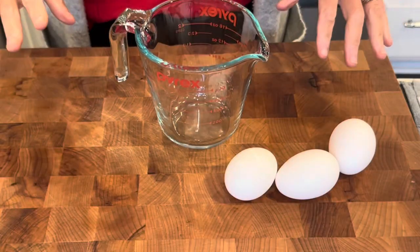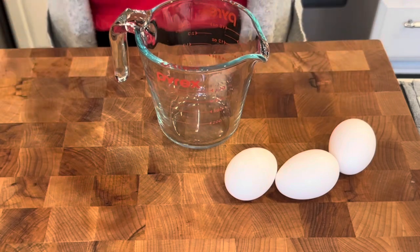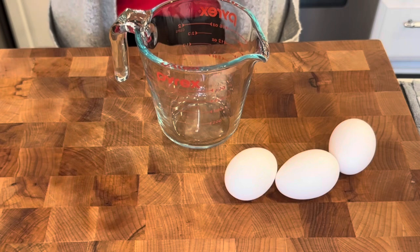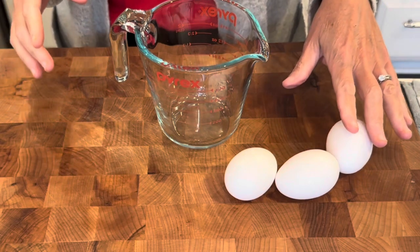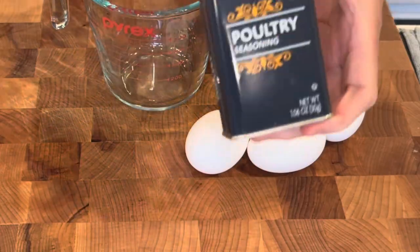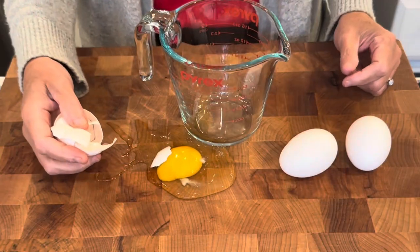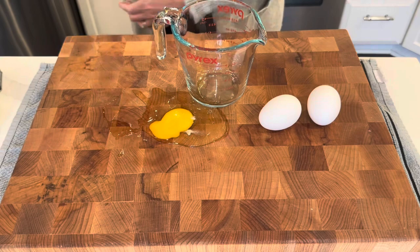So while I wait for this mixture to cool, I move forward on the next step in the process. While I am waiting for my celery and onion mixture to cool off, I am just going to get the remaining ingredients ready, and this is super simple. We just need eggs, milk, and poultry seasoning. Whoa. Well, that's dumb. Let's see if I can save this.